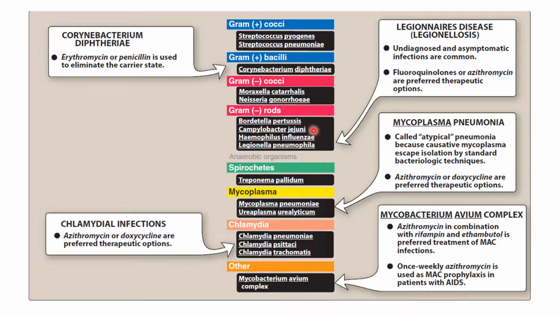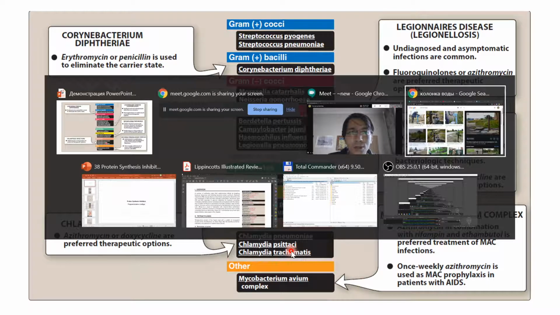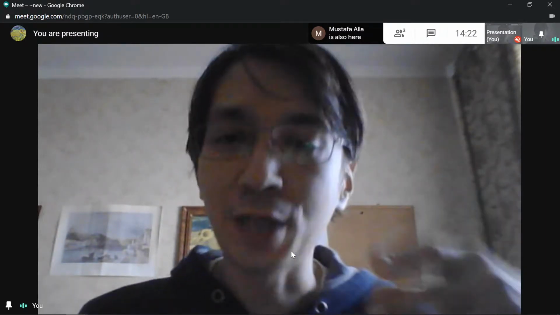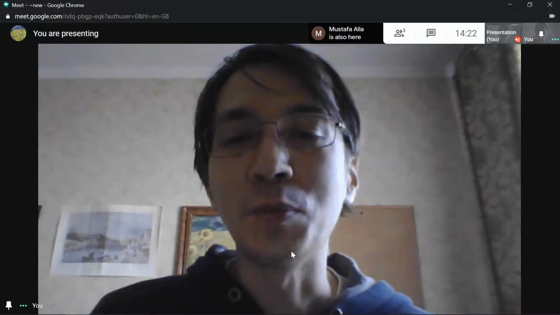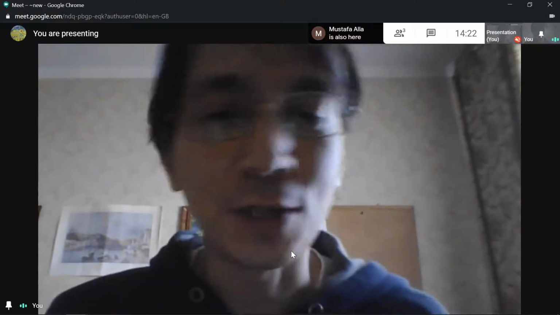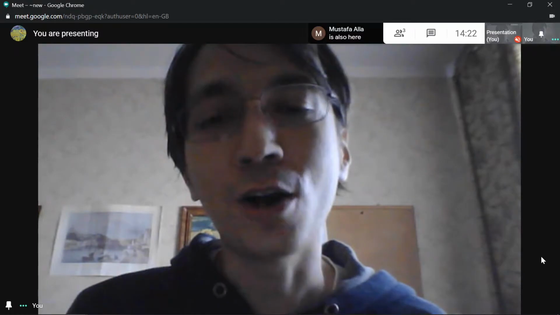Campylobacter jejuni will lead to the central nervous system disease. Haemophilus influenzae will lead to an influenza-like disease that is not the virus. The symptoms are the same as with the flu, but it is not the virus, it is the bacteria. But this bacteria is very hard to detect. If you look under the microscope, you cannot see the bacteria. It's very small, so you have to make a special stain to see it under the microscope. That is why it's hard to detect.